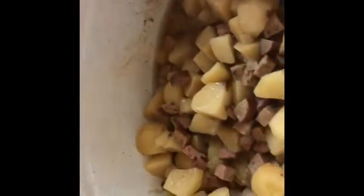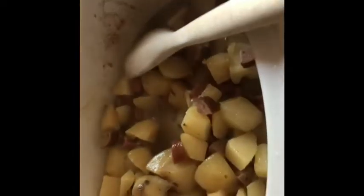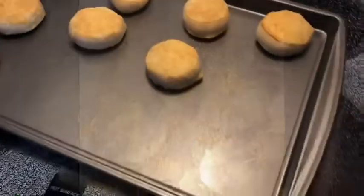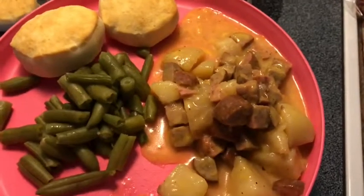It's now 5 o'clock. I got the green beans in the microwave. I had the crock pot on warm for several hours so I got it back on low to heat up. The cheese will kind of thicken the sauce a little bit — I just shredded a little bit of cheese. Got the green beans, got the biscuits done, and dinner will be ready. There's my biscuits, there's my beans, and there's my food. Not pretty, but it works.